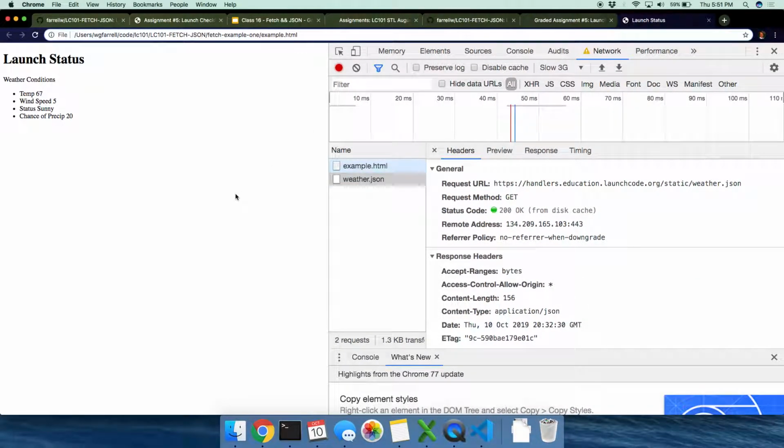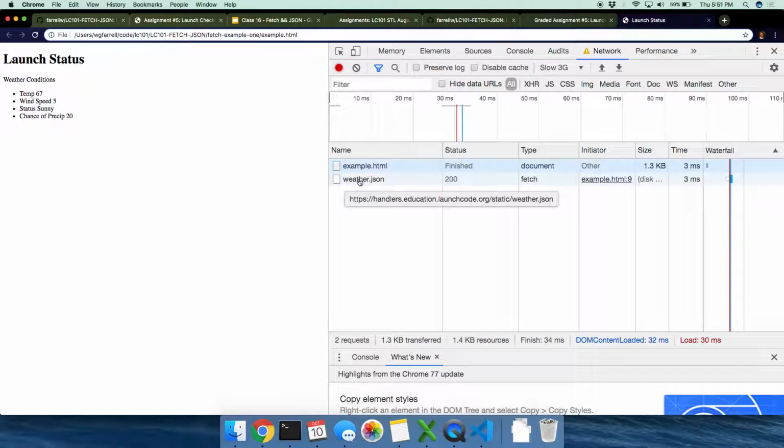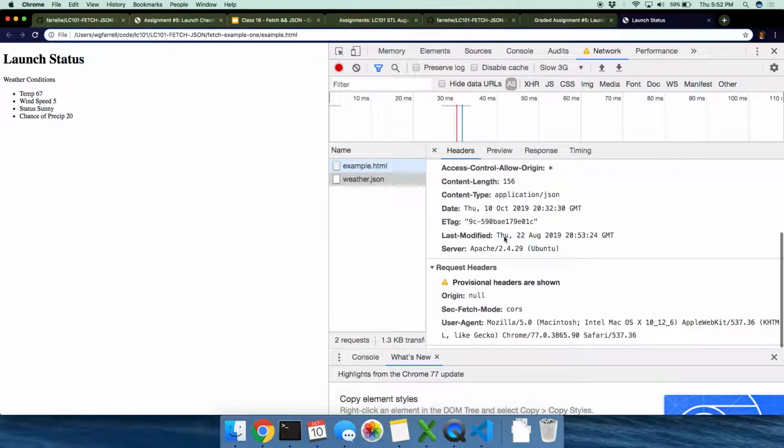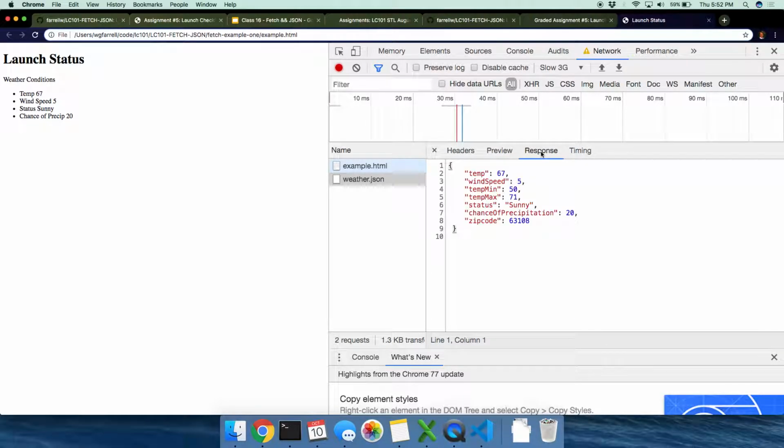And here is the request in our actual browser. This is our fetch request as the browser is seeing it. It's saying, hey, I went out to get HTTP weather.json. I got back a 200 status code, like we're good to go. And then if you click the response, you'll see, okay, what did it actually give me back? And it handed us back this JSON format, which is like, okay, I can make this into a JavaScript object. I know what to do with this.